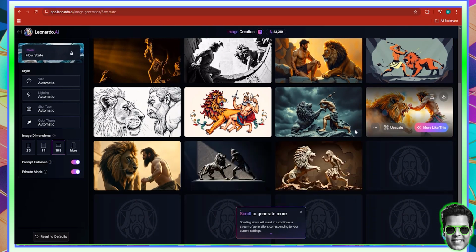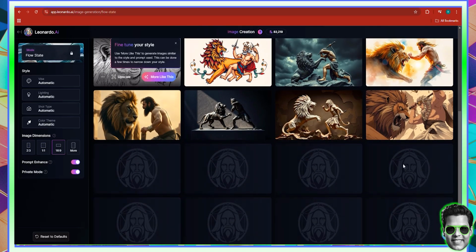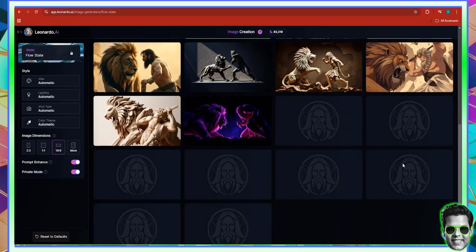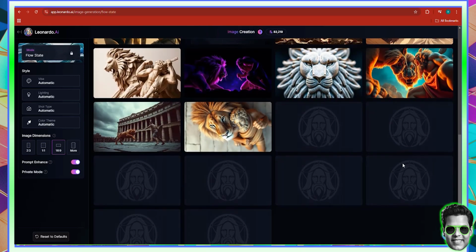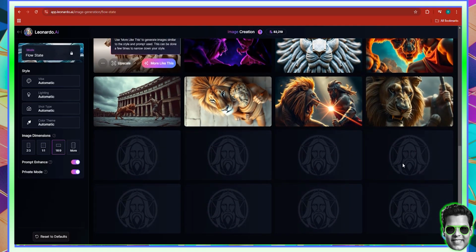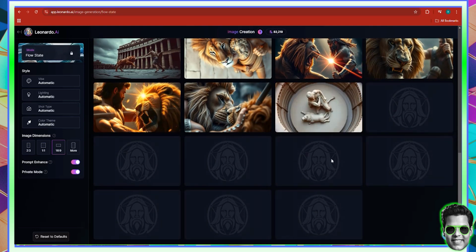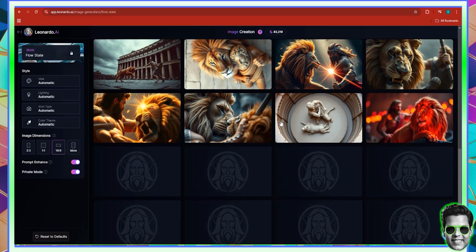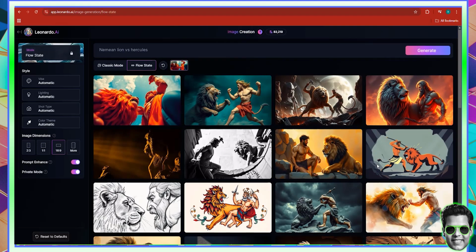As you can see here, the more images. And what it does, in my opinion, is it tests a lot of different prompts for your images and a lot of different models. For example, right here, as you can see, the more I scroll, the more I see some really weird things that are way too far from my initial prompt, which was, again, Hercules versus the Nemean lion. All right, so some of them are completely different than the original prompt. But the more you scroll, the more images you're going to get. And chances are you might come across some kind of image that you actually like.